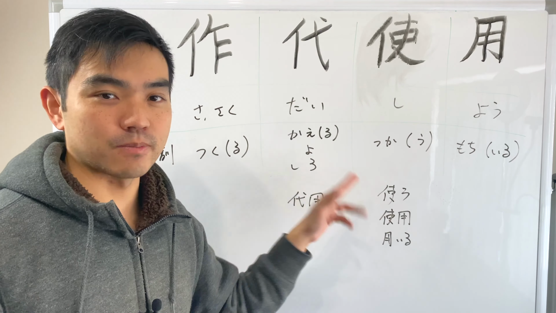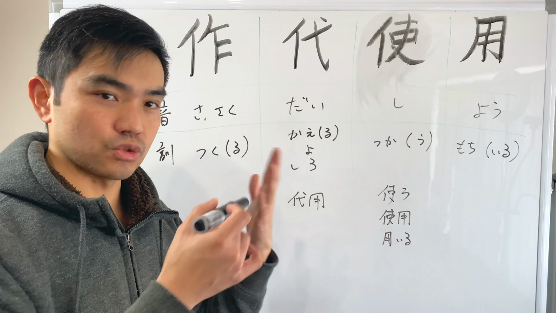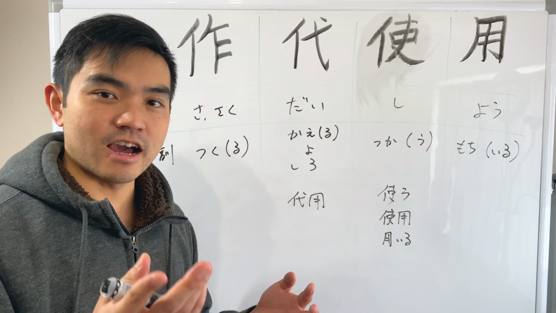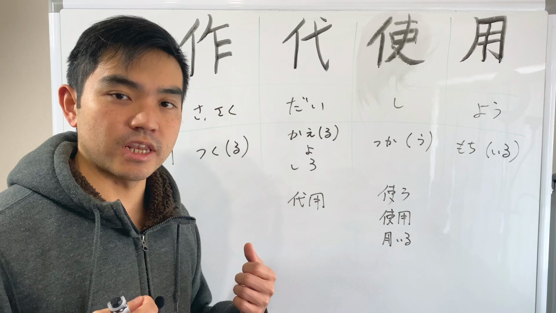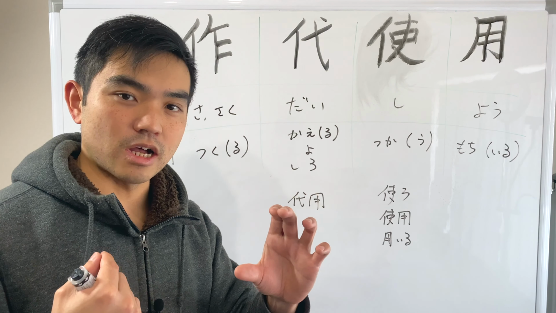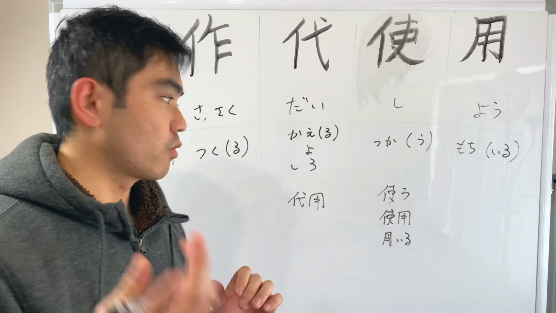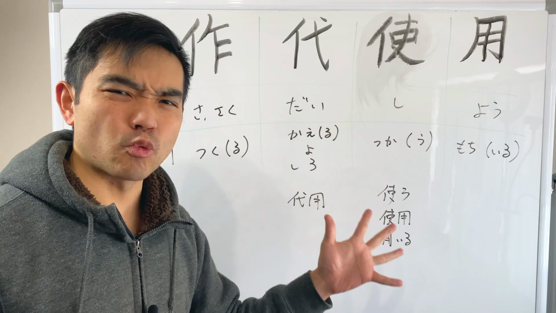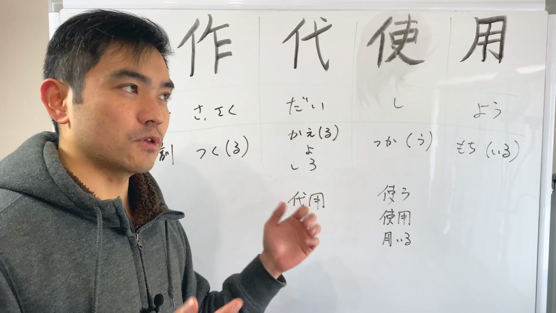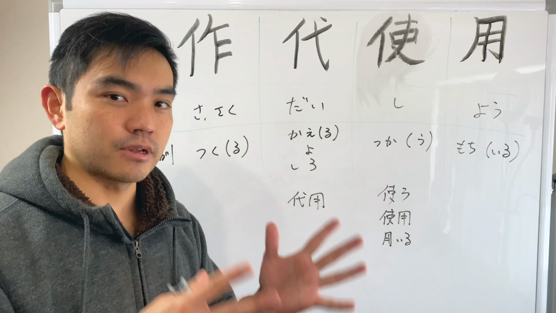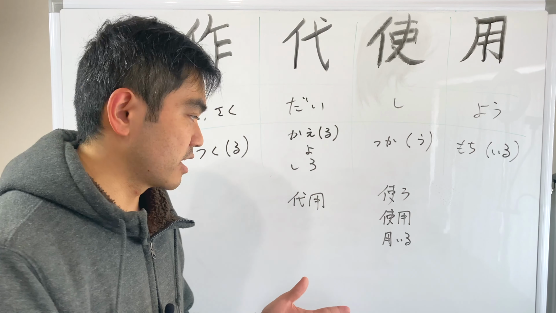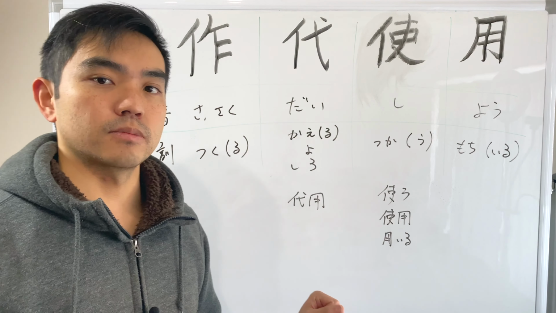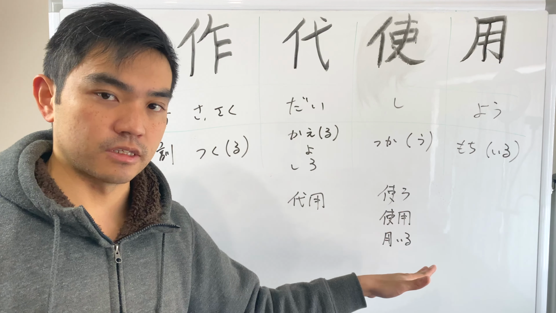You know, for example, 使う, we do 使う something, right? For example, I'm using my iPhone to shoot this video. I'm 使う my iPhone, right? And this 使用 is more of a written form. So if you want to say I use my iPhone in the written form, okay? So 私はiPhone を使用する. Okay, it's formal and written language.